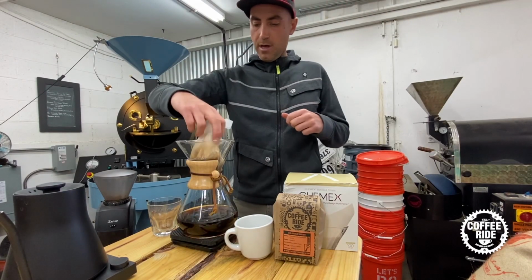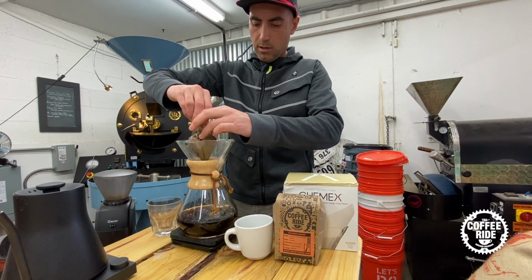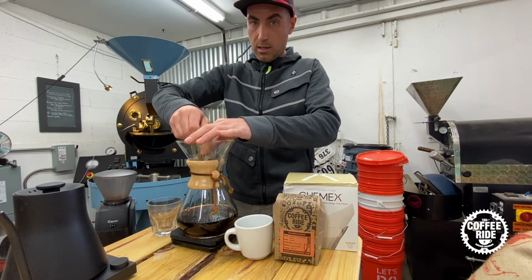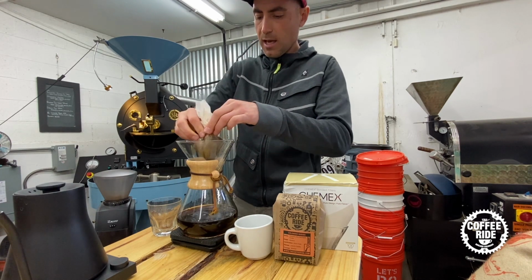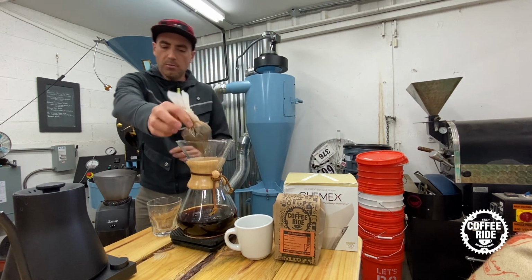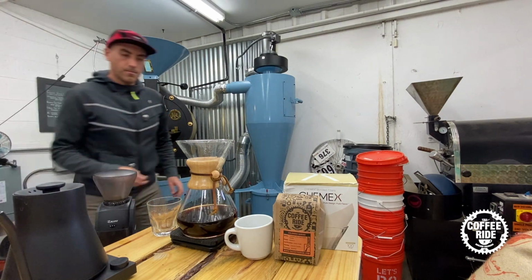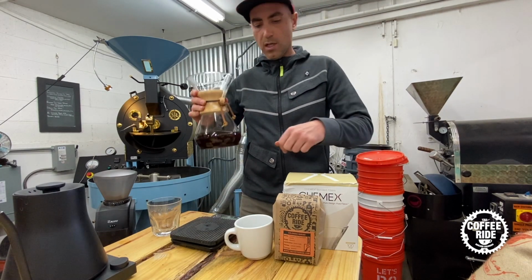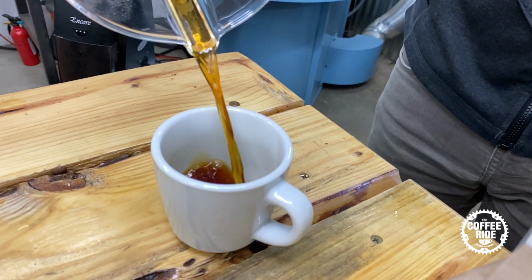All right, now that we've hit about 4.5 minutes here, let it wring out the rest of the liquid. You want to take the grounds and the Chemex filter out. We'll compost it here. You want to give the Chemex a little bit of a swirl here because you will get some sediment in the bottom. And then we'll go ahead and pour the coffee.